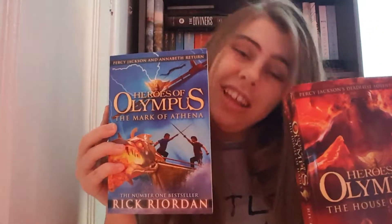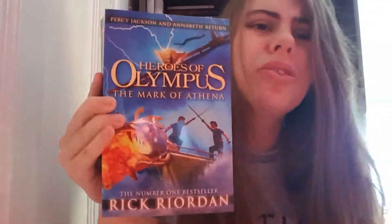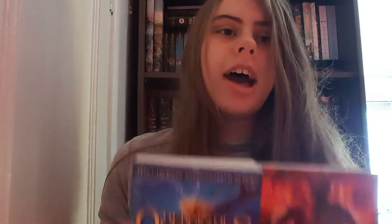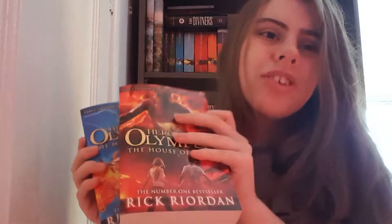To quickly cover the last two of the Heroes of Olympus series: I don't actually mind one of them as much, but it's still not pleasing to the eyes. But look at this other one — why? I want something gorgeous and aesthetically pleasing on my shelf, not this. This is not a pleasing sight. They look like they were meant for a different era.